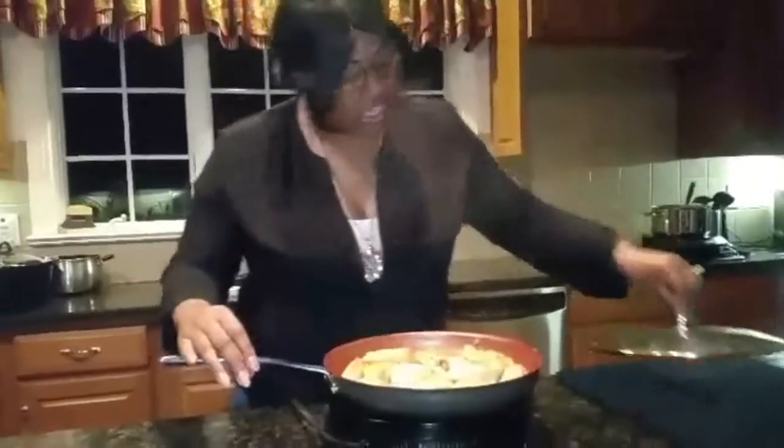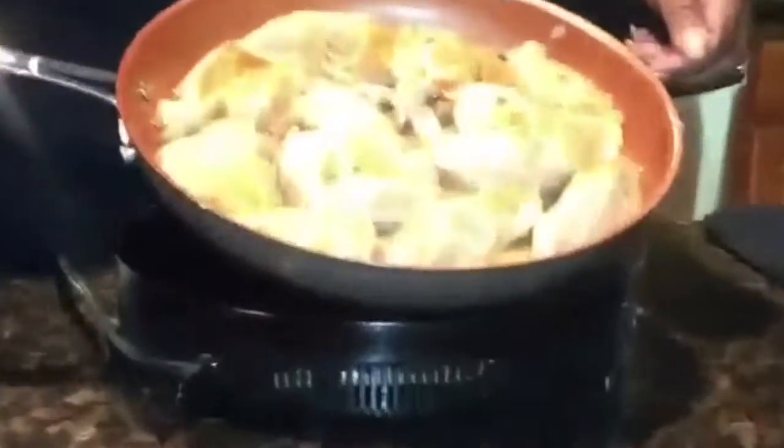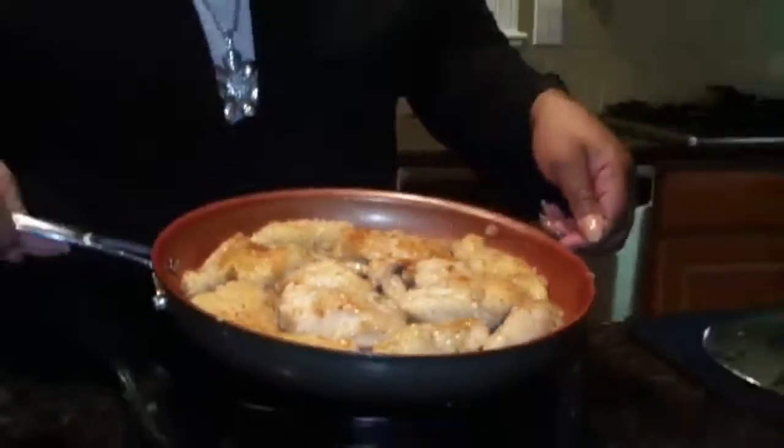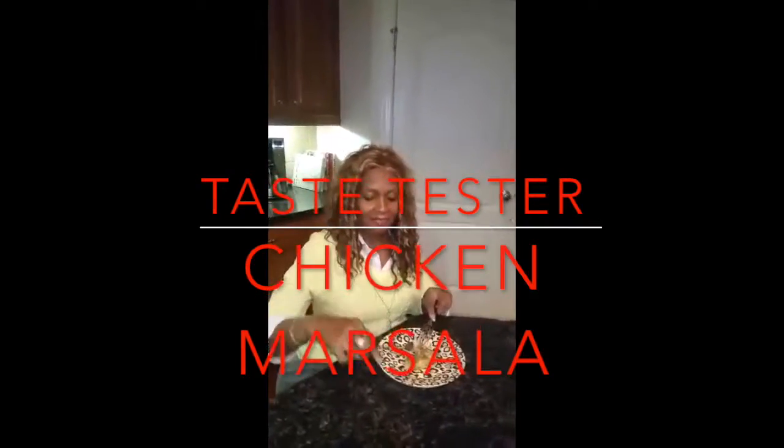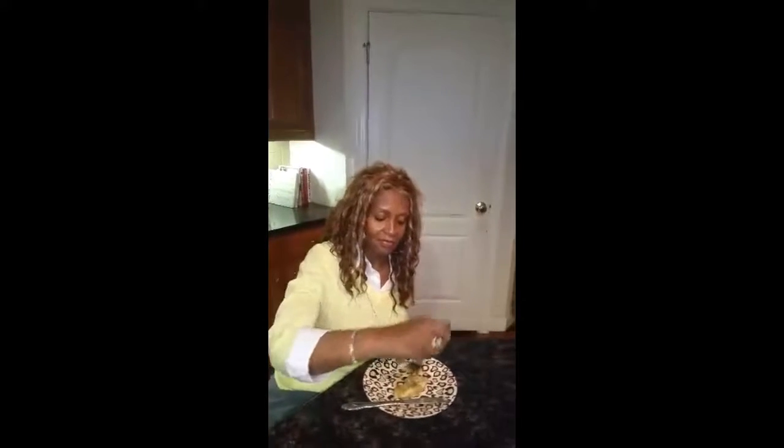So we're back. Here's our finished dish, chicken Marsala, all ready to be devoured. Looks good, doesn't it? Well, we'll know how it tastes. Never had it before. So, guys, we're back on Just Cook It, and Mother's trying the chicken Marsala, and she's going to let us know how it tastes. She's a chicken Marsala fan.